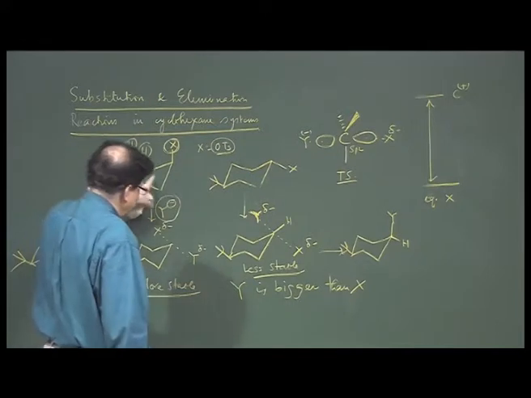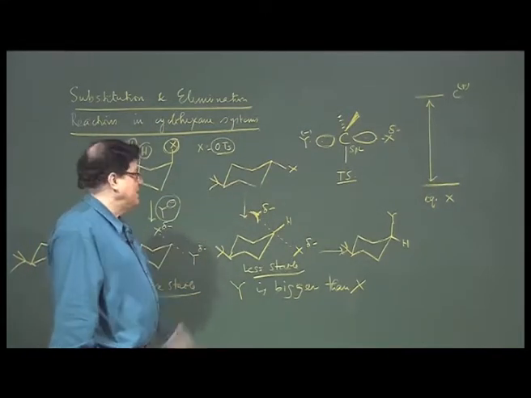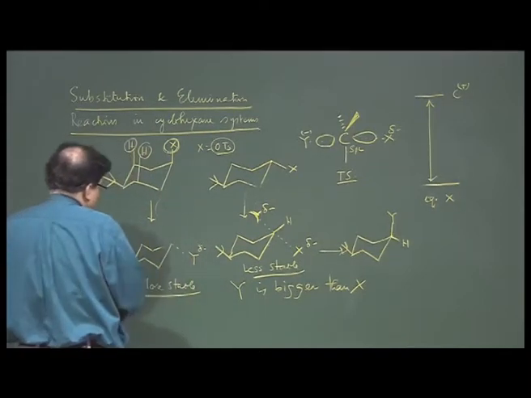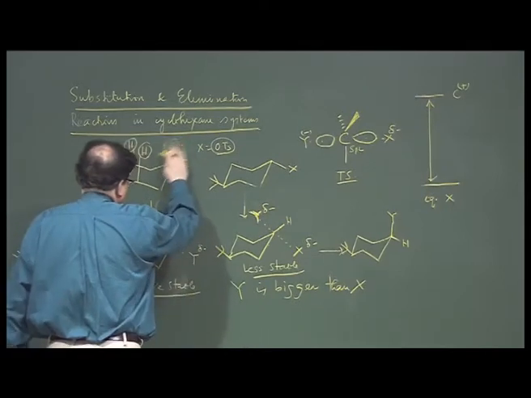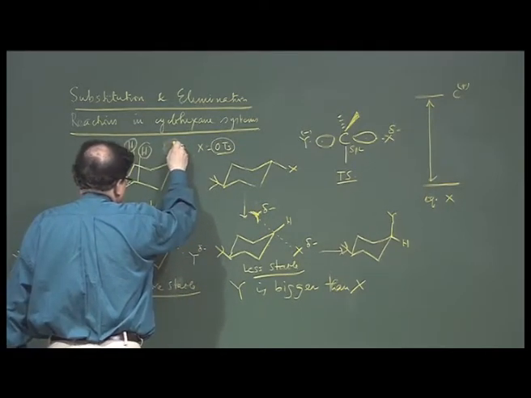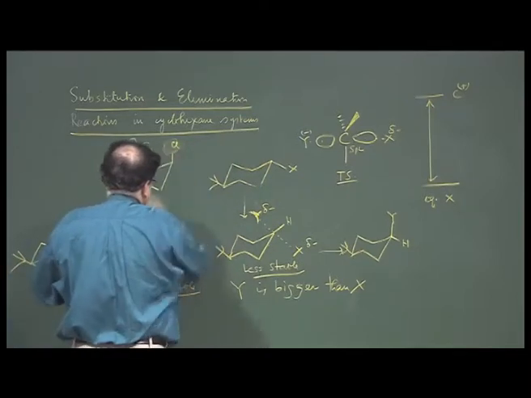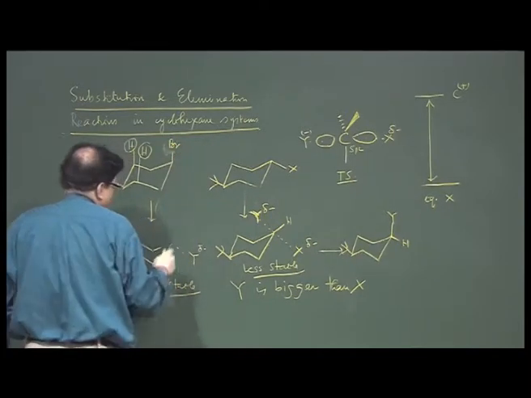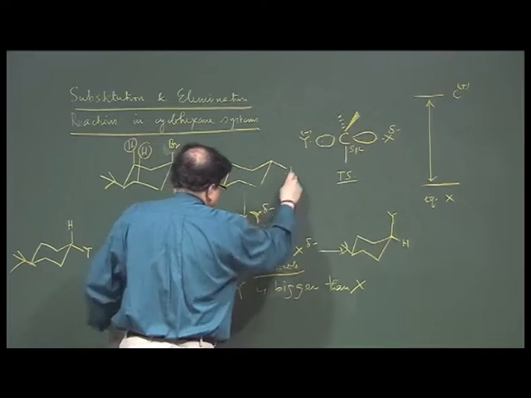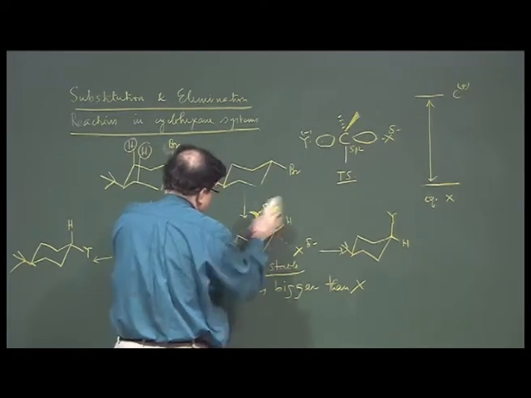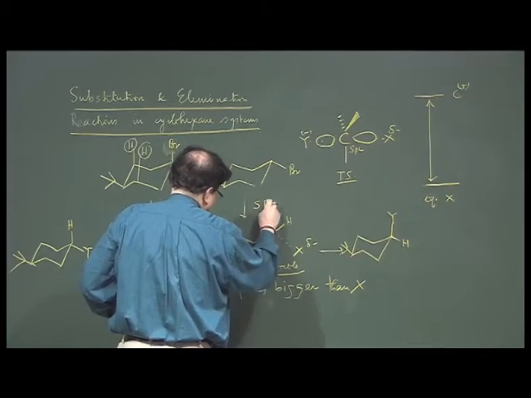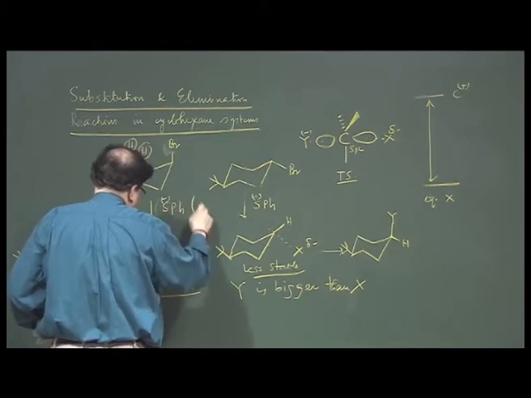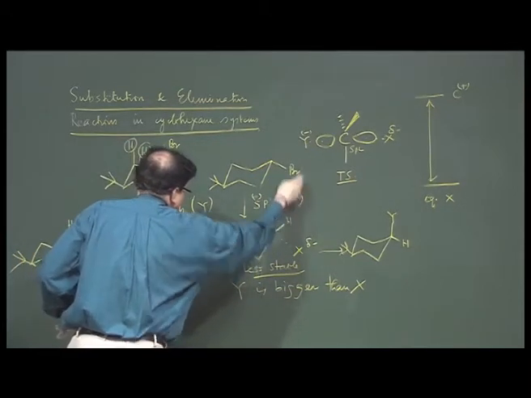rate than the equatorial tosyl, and in fact, a reaction has been done where Y has to be bigger than X. So, X was, suppose, chlorine, that was not tosyl, X was chlorine or maybe bromine, you can also tolerate bromine, and you are replacing it with your Y minus, which is SPh minus, suppose, which is quite big, thiophenoxide. Okay. So, if you do that, now this is your Y, so Y is bigger than your X.